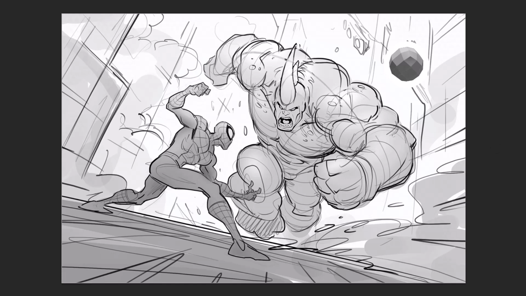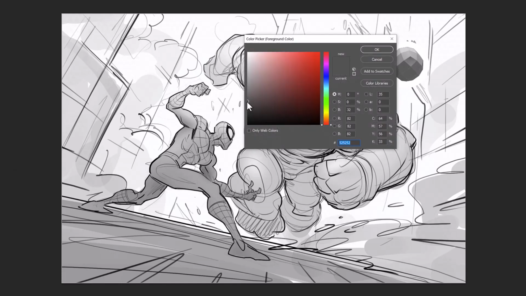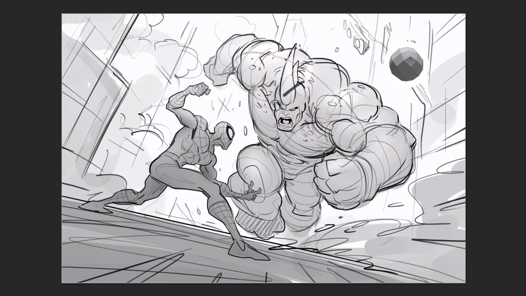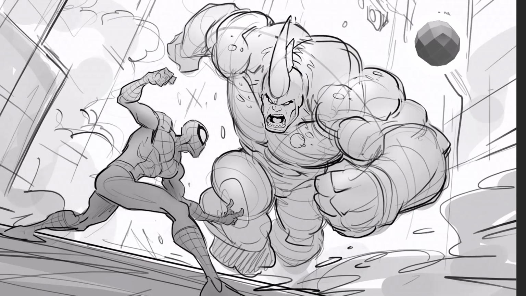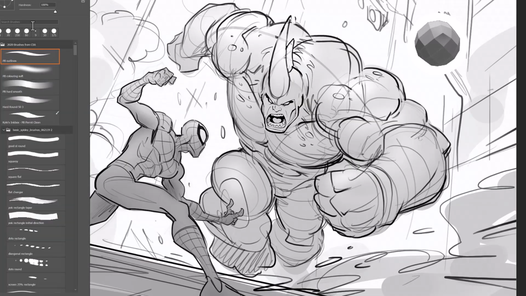Now in Photoshop, I've just made a new layer above everything just for now, and I'm going to set that layer to multiply, and then I'm going to sample that darkest shadow there. If we have a look at the swatch, it's probably going to be a little under medium, so there's the middle there of the shading. I'm going to go a little darker just because we're focusing on shadows here, and I want it to be quite strong.